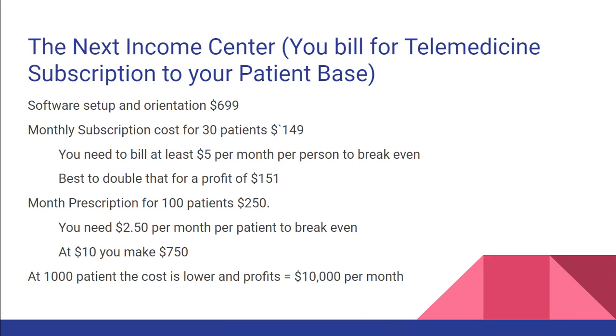You might charge more than that. You may want to charge $20 a month. I don't know. The monthly subscription package for 100 patients is $250 from In-Hand Health. You'd need $2.50 per patient to break even. At $10, you make $750. And at 1,000 patients per month, the cost is lower and the profits are $10,000 a month at $10 per patient. Could be more, double that if you're at 20. Okay. So that's just your money, patients being on your telemedicine portal and having a monthly subscription.